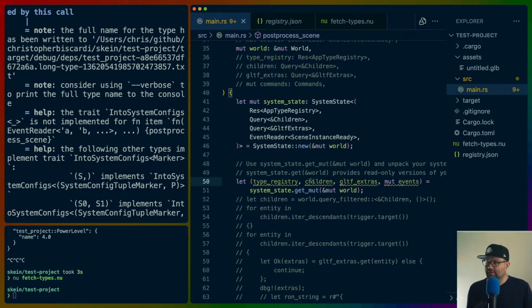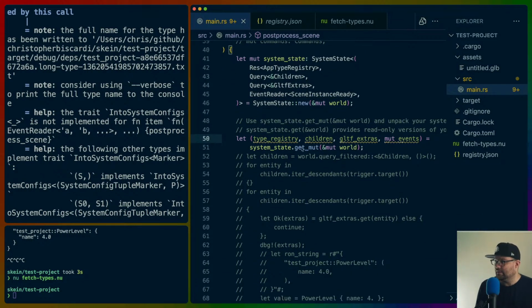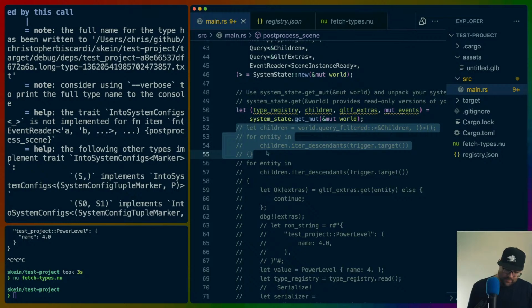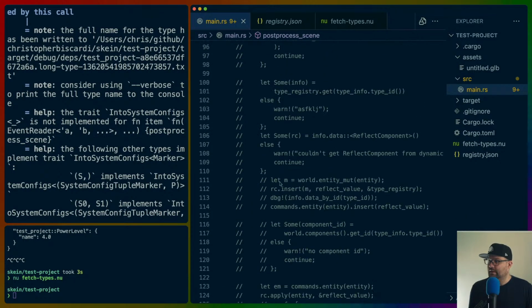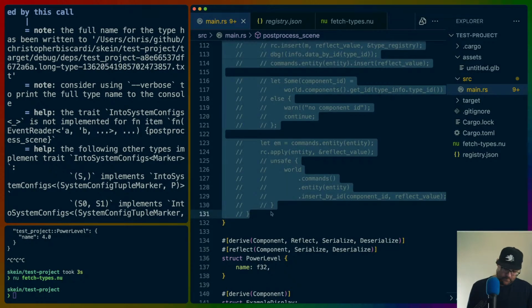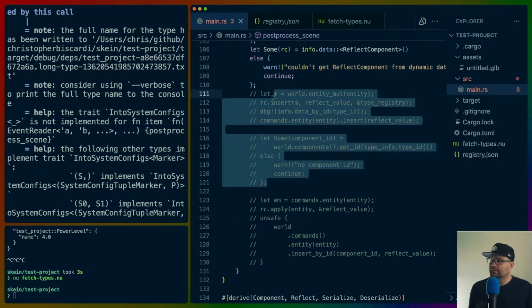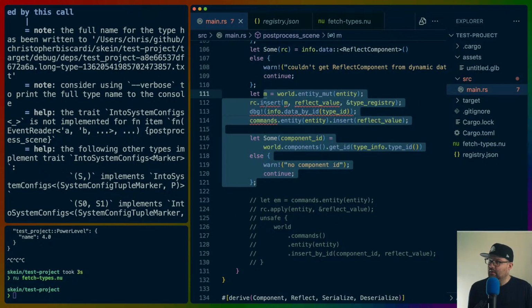So we have type registry, children, etc., etc. Now we can do system state. Now we should be able to, I guess, run all of this then. Except for this down here, which we haven't gotten to work yet. Let's uncomment, I think, all of this.